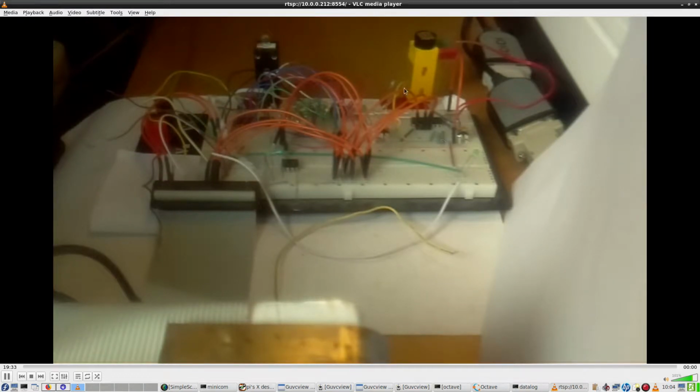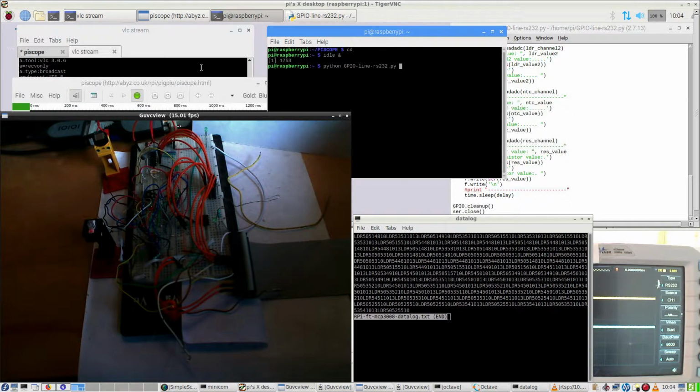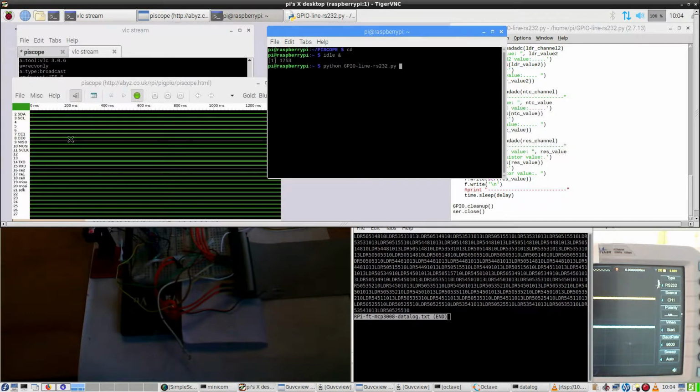And what I forgot to mention is that all data is being communicated by means of the SPI protocol, serial peripheral interface, which has 4 signals: master output slave input, master input slave output, a carrier, and clock.